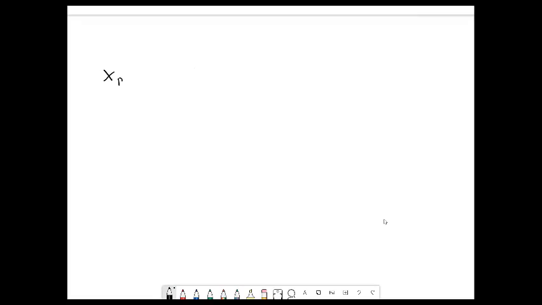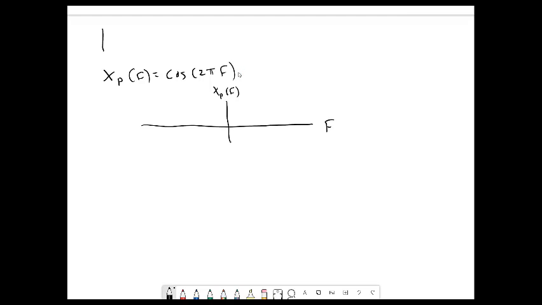Our function, our X_p of capital F, was a cosine 2 pi F. And I want to plot that. Let's just plot that first versus capital F frequency. Oh, did you notice? It's a real valued function. There's no j's here. Well, our original function looked like what? Here's our n, here's our x of n, and it was 0, 0, 0, 0, 0, 0, 0, 0 there, and then it only had a 1/2 and a 1/2, which is even symmetric around n equals 0. And so as we advertised, we got a real valued Fourier transform out of that.